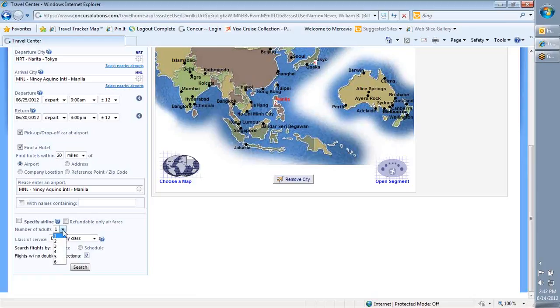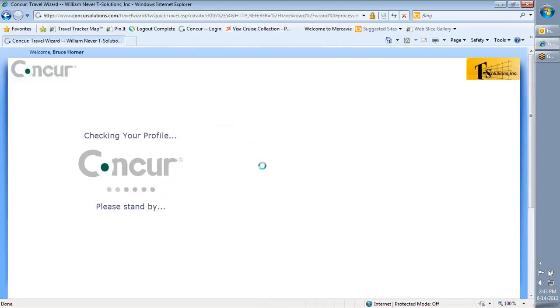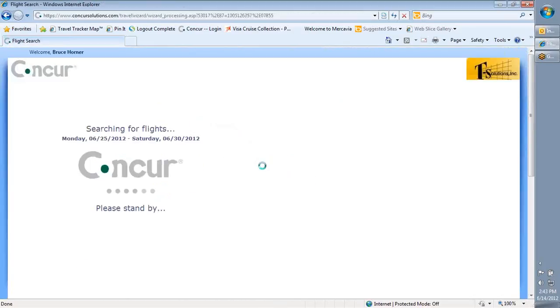Down below here, you can decide how many people you want to accompany with you. And I think you should be defaulted to economy, but if not, this box lets you choose which class of service. Obviously, we're going to go by the cheapest price. And then this box, if you want to have multiple connections, if it is available, you uncheck that, and it will give you the option of 3, sometimes 4 different connections. But we'll go ahead and keep that where it is. And click search. So this usually takes no more than 30 seconds. It will pull up all the different options that you have to choose from.